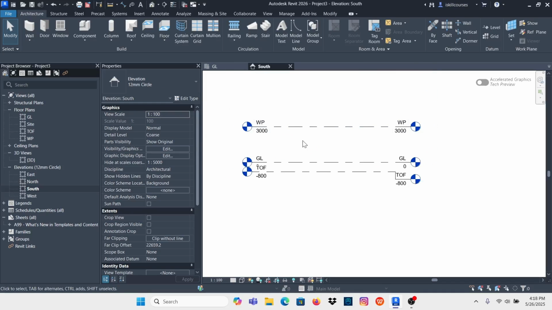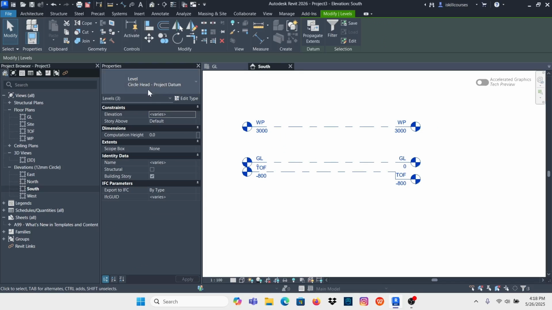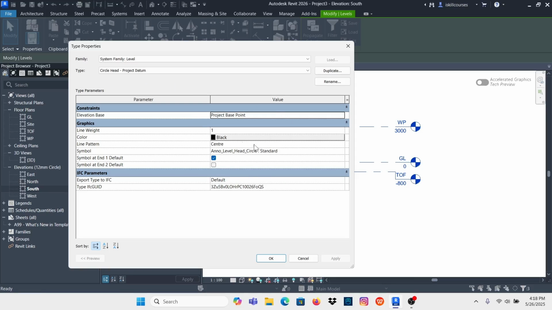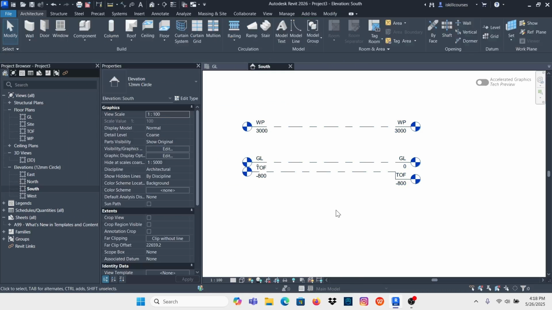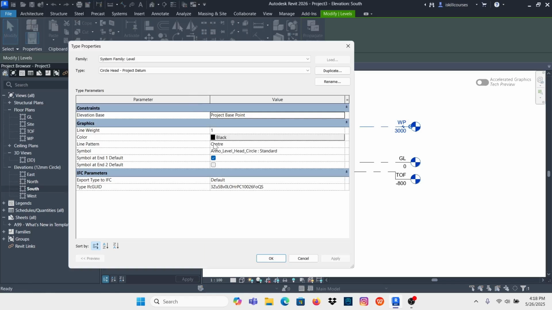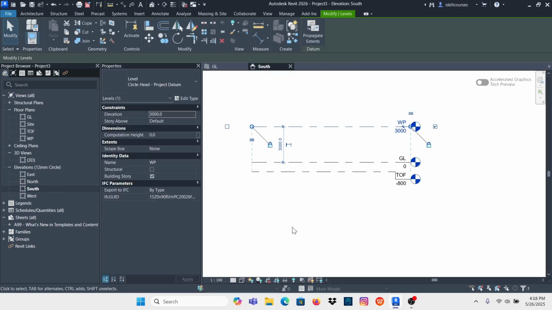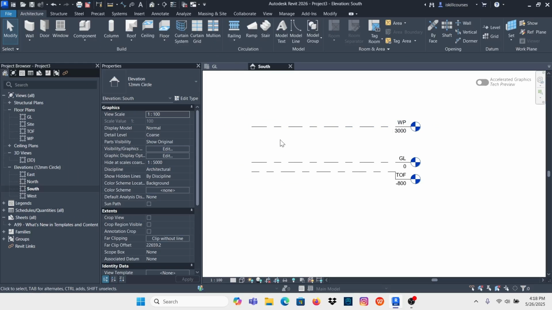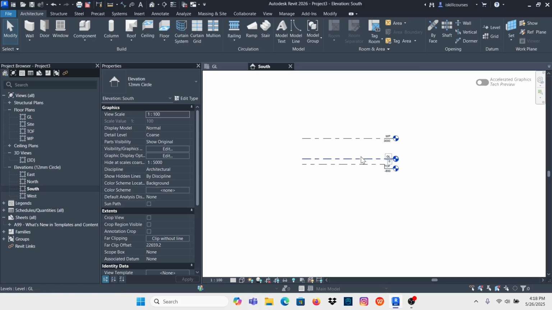So this is all about levels. So you can select on all these levels like that. And now the properties show whatever you have selected here. If I select everything, you see it shows the properties. If I just click on edit, I can go inside. If I want maybe symbols at one end, activated symbols at end 2, I can click or deactivate and click on apply. Okay, see that it can change, but maybe if I select one, click there, we have the symbols. Let me deactivate like that. Okay, so the symbol is deactivated on one end. All right, this is all about levels.